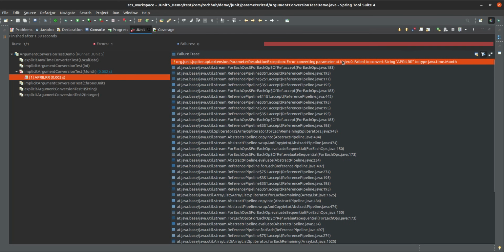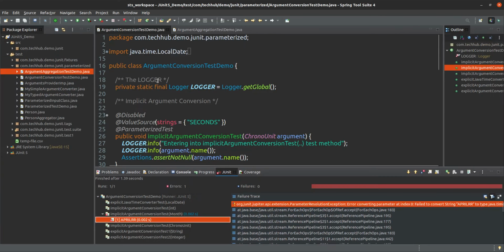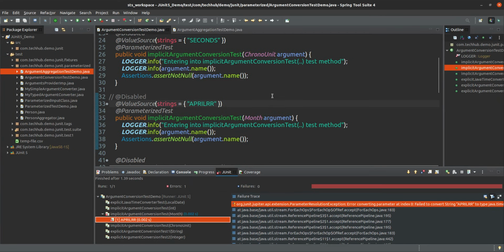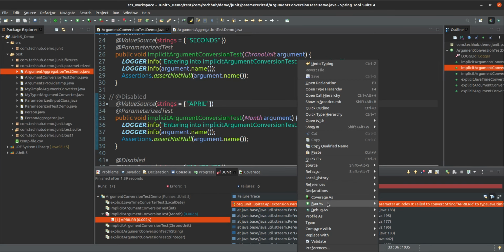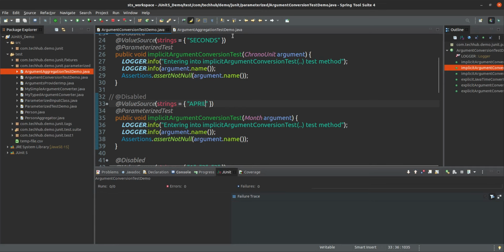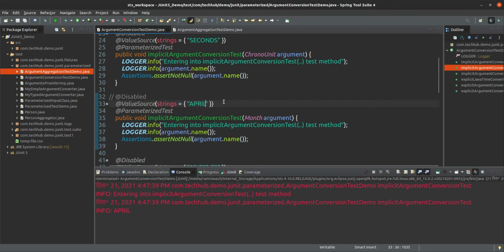See, error converting parameter at index 0, failed to convert string April RR to type java.time.Month. So it will not convert. If it is matching, then definitely it will convert. So this is called implicit conversion. Automatically it is happening on the basis of input. If it matches a particular type, it happens, otherwise it will throw an exception. Okay, so this one is fine.